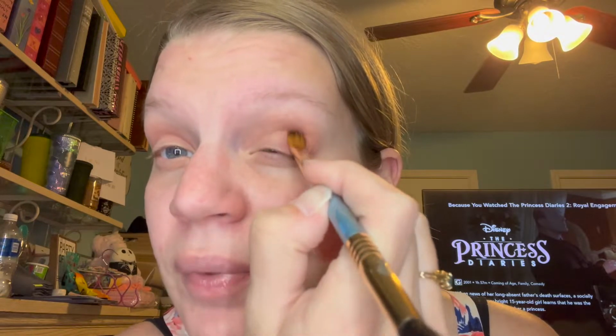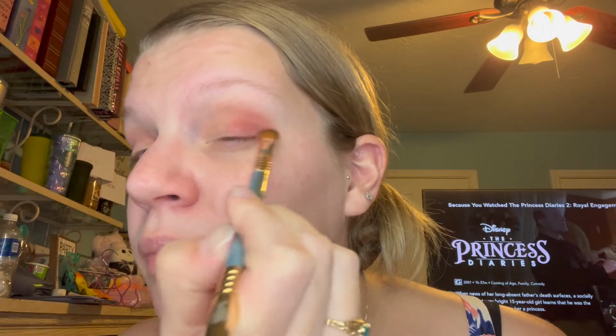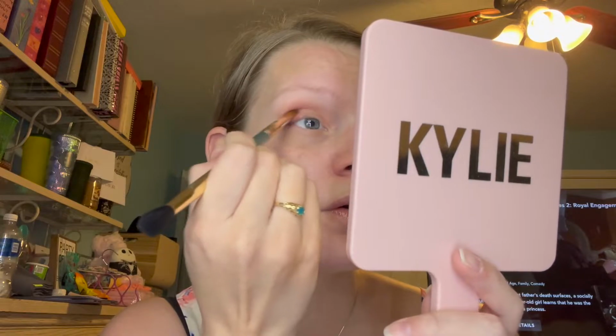Oh, this is the shade Sakura, by the way. It's the deepest in the top row, which is taking a bit to build, but that's okay. Let me get a mirror, see if I'm even doing this correctly. Oh yeah, it looks pretty good. Alrighty, so there's those two, or like 6 colors laid down. I think it looks pretty good.